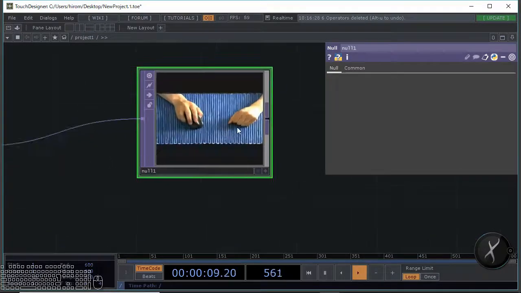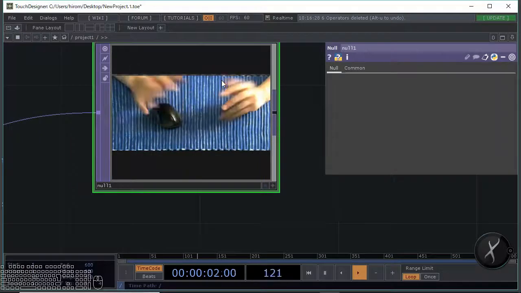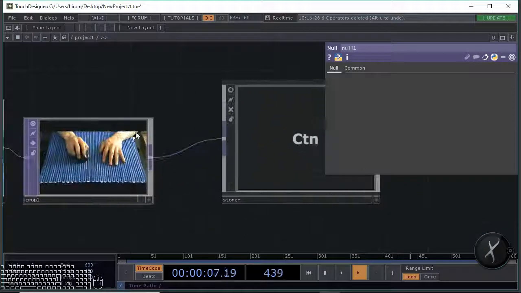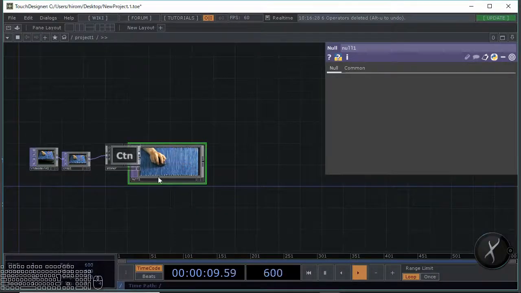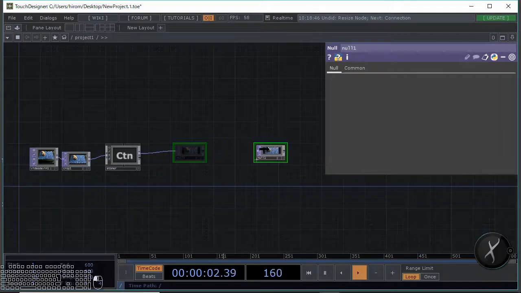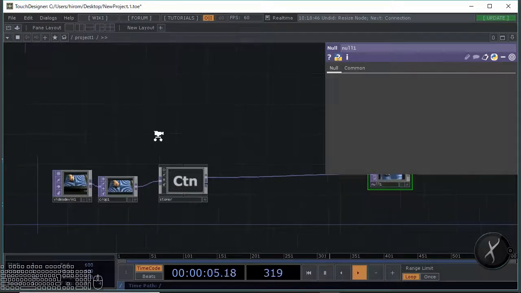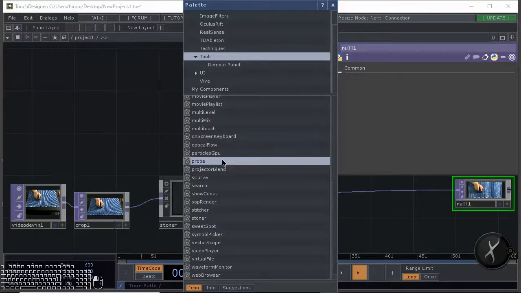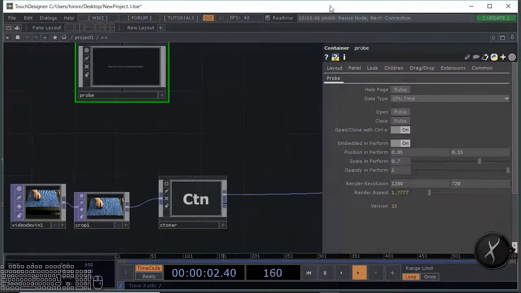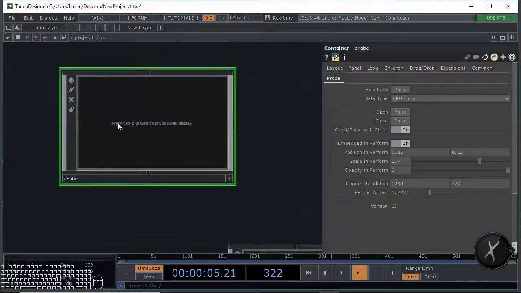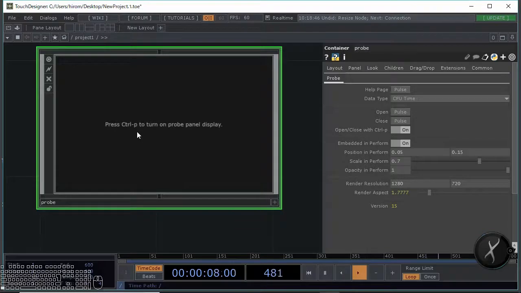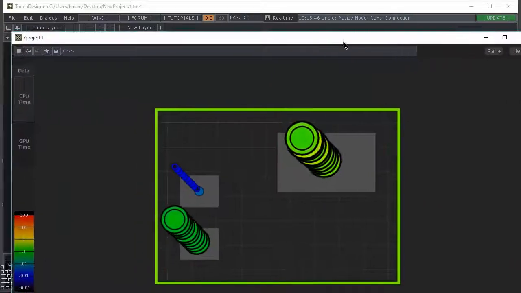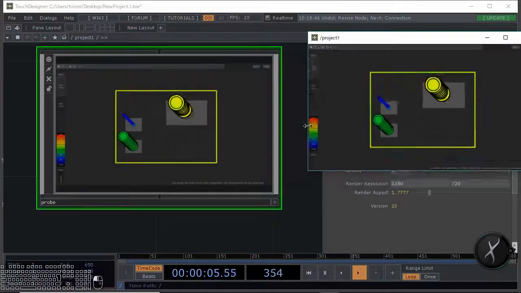When you, for example, connect input 1 to a Null, as you can see, there is a faded image of the camera view. That is better to use than the original. Okay, but the Stoner takes a lot of processing. As you can see in your palette browser, there is the Probe operator. When you drag and drop it here, hit Control P as written on it, and there is another second view of the Probe, scrolled out.